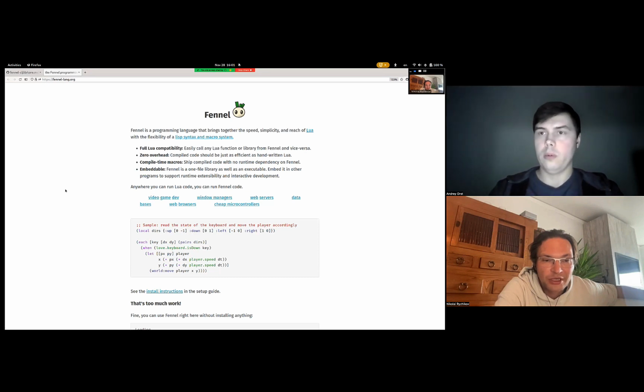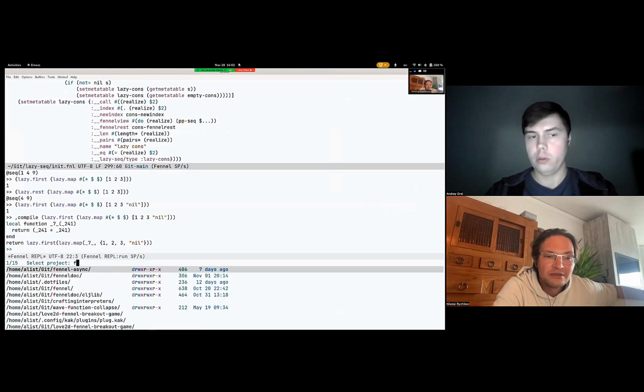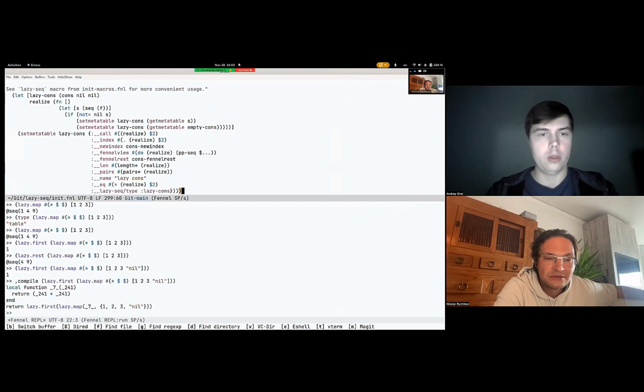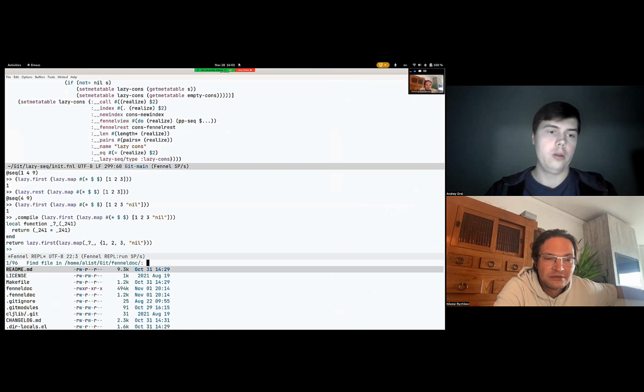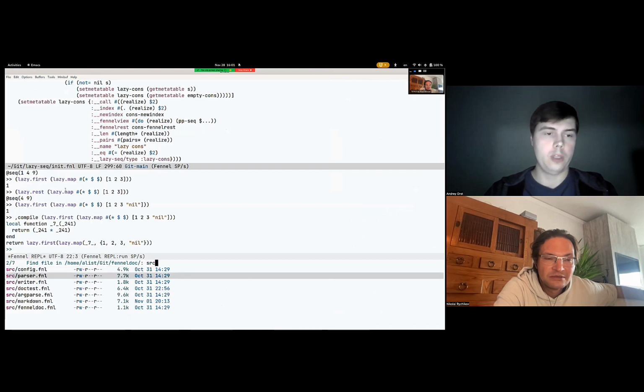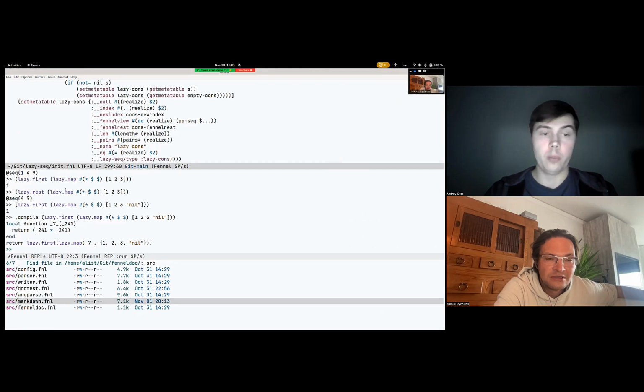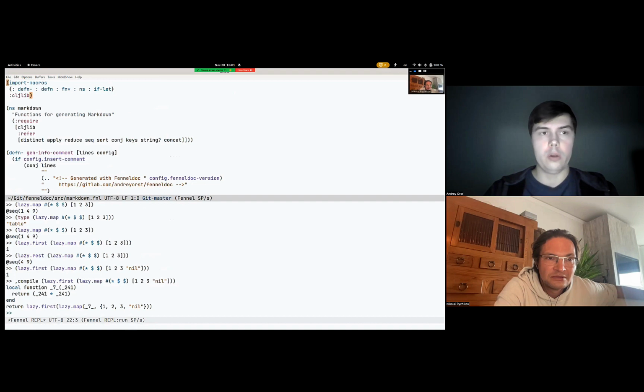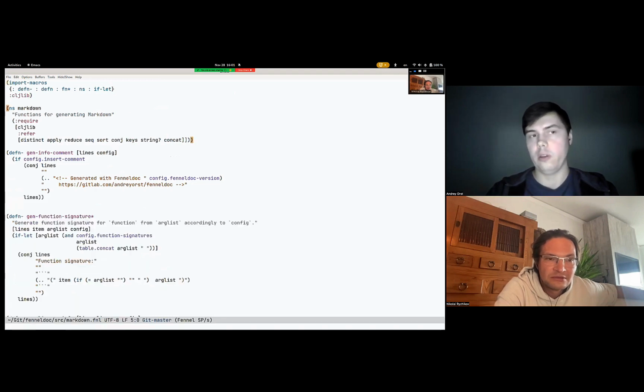Yeah, and what are you doing? So you are kind of porting some functions from Clojure as a library for Fennel, yeah? Yes. So if we open the project Fennel doc, which I've already talked about, and we find a file like, say, let's look at Markdown. So you can see here that I have an ns macro which has syntax a lot like Clojure. It is a macro which is a part of the CLG lib library which I showed before, and you can see it has defn with private. So this code basically looks like it's Clojure, but it's not Clojure, it's Fennel.